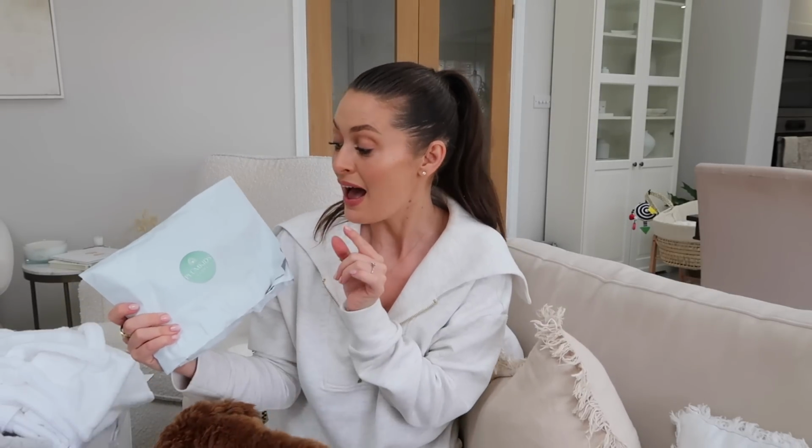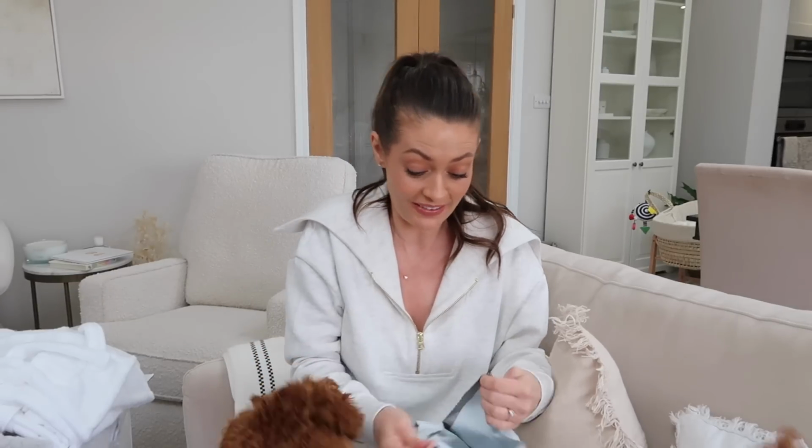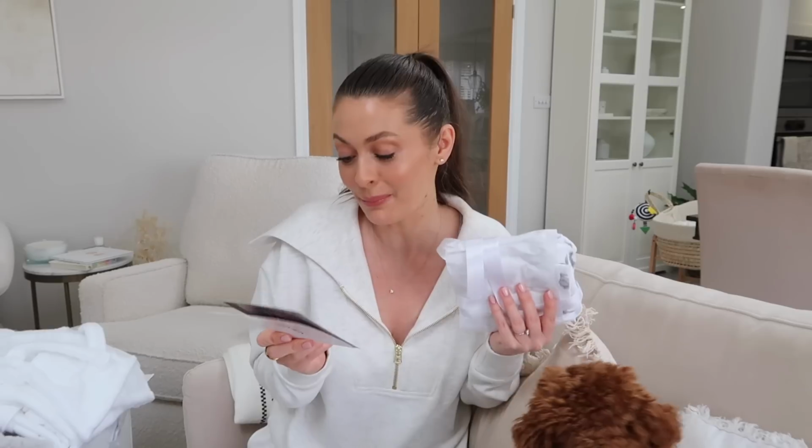I just realised I had another little package from Plum Kids, and they are actually the company that sent me that book that I was just showing you, the Tiny Human one. They sent me a few clothes. I think it's actually before Lottie was born, maybe, or just after she was born. Anyway, they sent me some bits. Oh, too sweet little Lottie. We hope you enjoy this bunny set we made for you with so much love from Jazz and Plum Kids team.